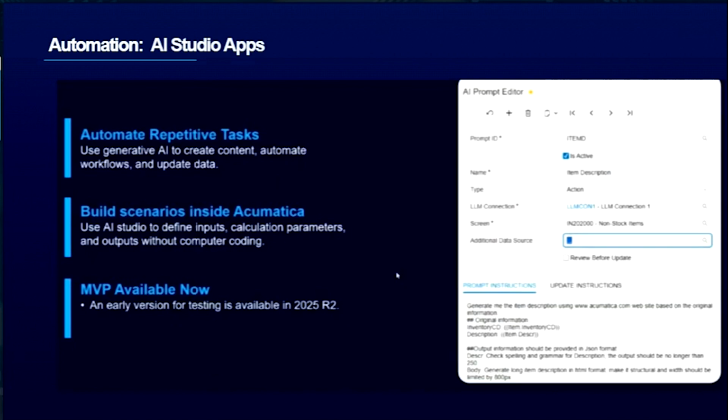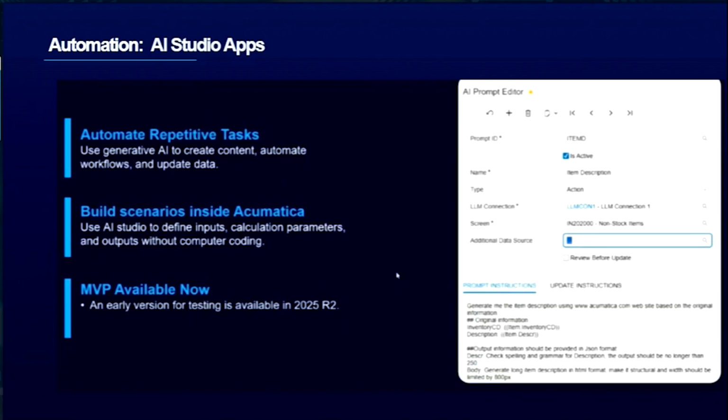So I talked about AI Studio, which was released. This AI Studio allows you to bring in your own learning into Acumatica, but you can also create some efficiencies within Acumatica. Like asking your LLM to write an email that's sent from Acumatica. A lot of people do this with either Copilot or ChatGPT or some of the other LLMs. Another example could be automatically updating the priority of a case based on the severity of the language used by a customer. I'll let you sit with that for a second. But also automatically generate closing notes for a support case, so you consistently have a summary of that support case.